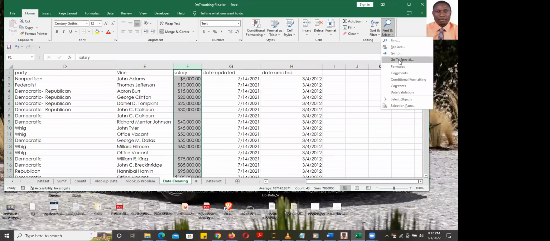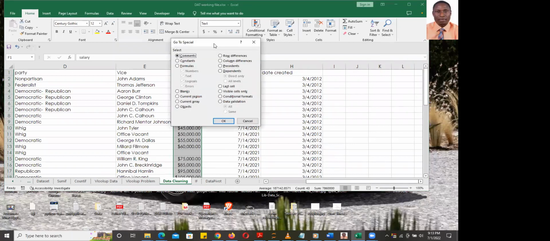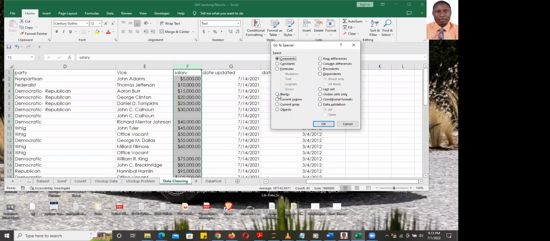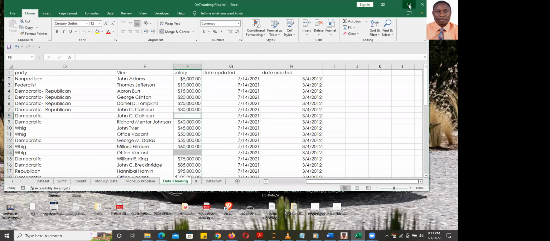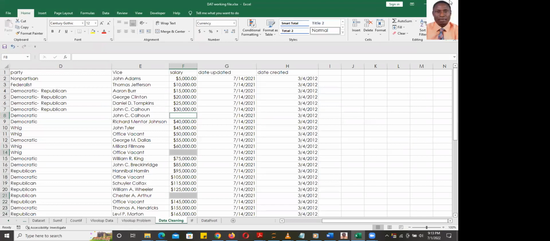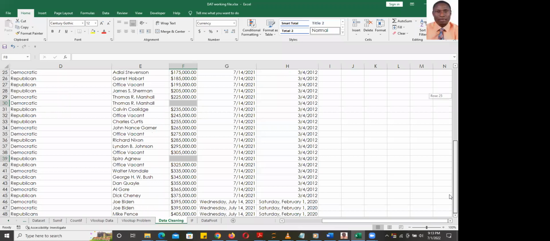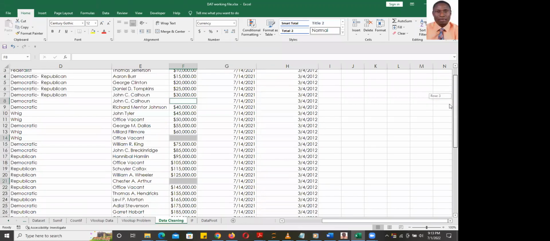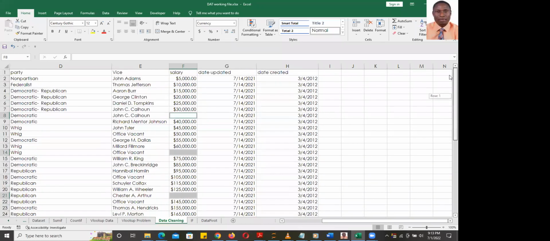Then you select Blanks. So the moment you click OK, it will help you find all the blanks in there. You can see that all the blanks have been highlighted, all four of them. If you have more than four scattered abroad, it's going to highlight all of them from that column.